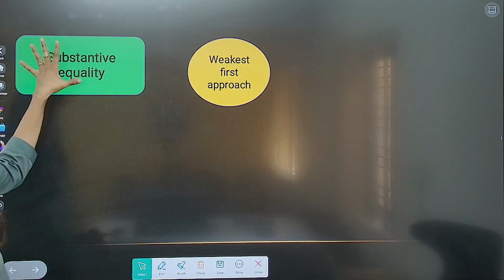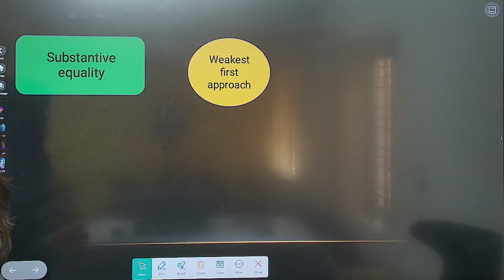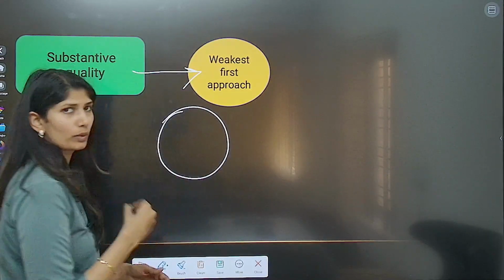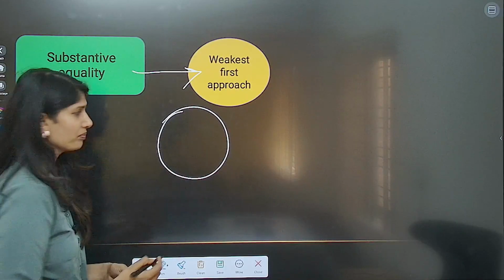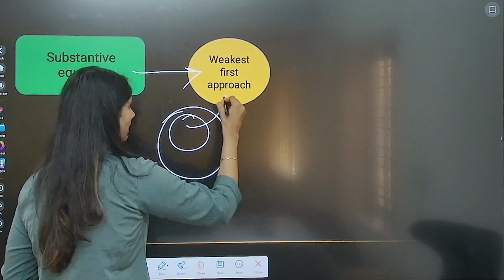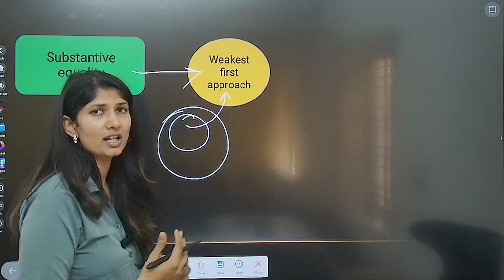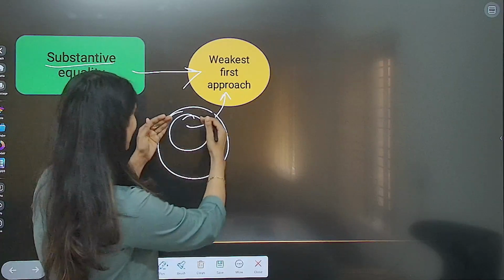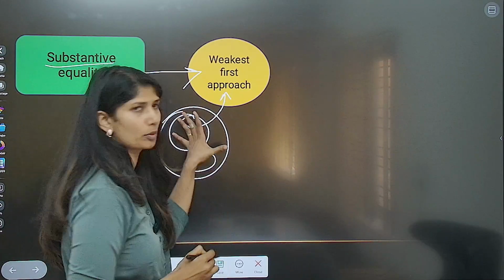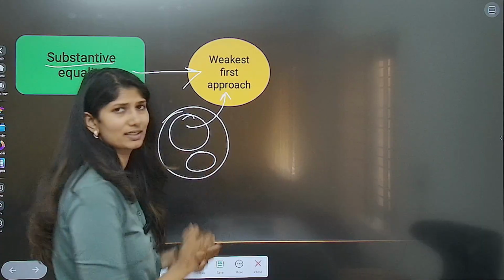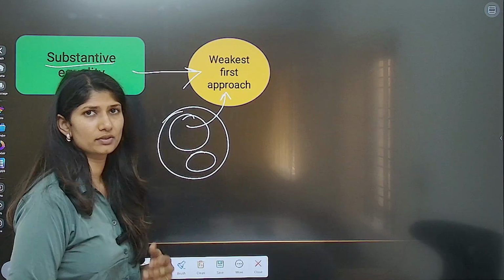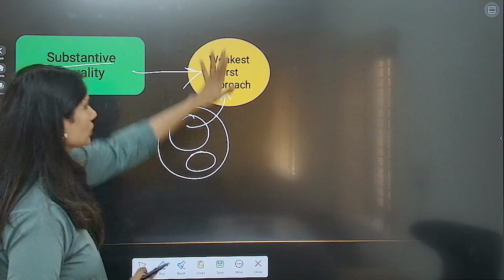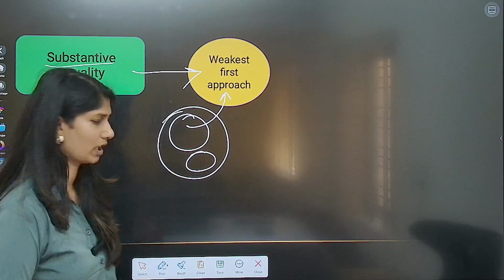Again, they have to focus on substantive equality, that is your weaker first approach within the community itself, whatever community, be it OBC, SC, ST. You will find the section which is weaker first, or which is not having substantial equality, look at this word, compared to the other members in that same community, just like we spoke with respect to Telangana, Malas, Matigas. So this should focus on the weakest first scenario.